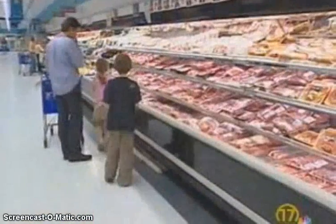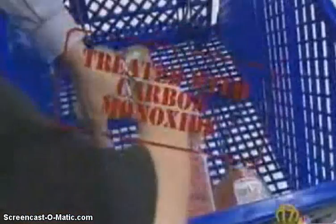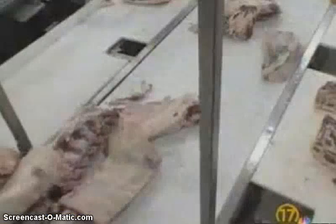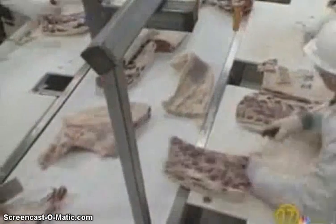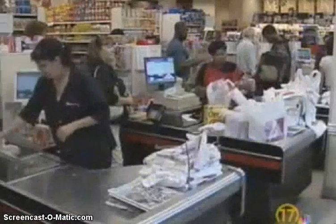Congressman Stupak and Congressman Ed Markey have introduced legislation that would require meat treated with carbon monoxide to be labeled so the consumer would know. According to the industry, two-thirds of all meat and chicken is no longer cut by a butcher in front of customers. Now pre-packaged, case-ready meat is prepared off-site at large distributors and then shipped to supermarkets. The carbon monoxide treatment keeps meat looking fresh in that process.